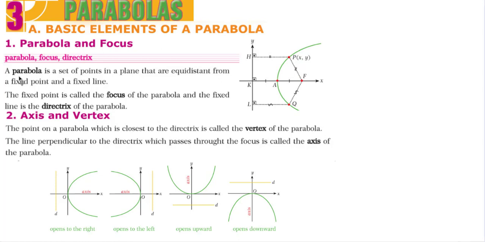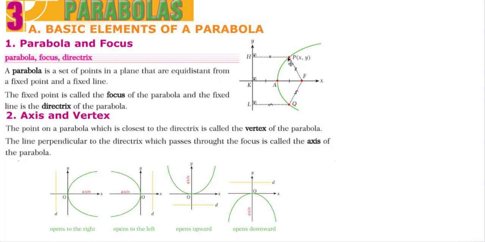Actually, you know what a parabola is from quadratic equations. When you were in second grade, you learned this one, but in conic sections, the parabola definition is a bit different. Let me read what it is. A parabola is a set of points in a plane that are equidistant from a fixed point and a fixed line. Here, the fixed point is called the focus, and the fixed line is called the directrix. The y-axis is chosen here as the directrix, and for any point on the parabola, you are going to check the distances.